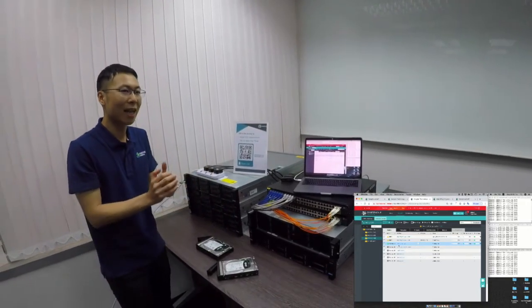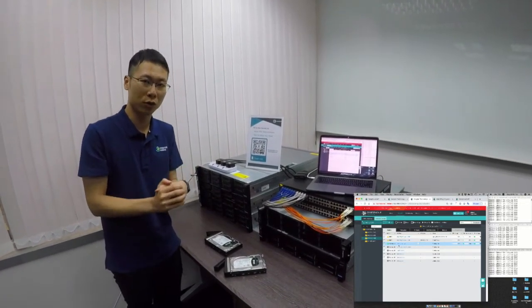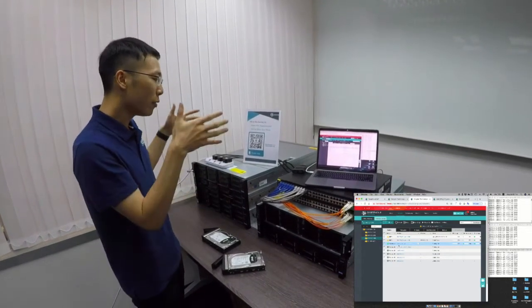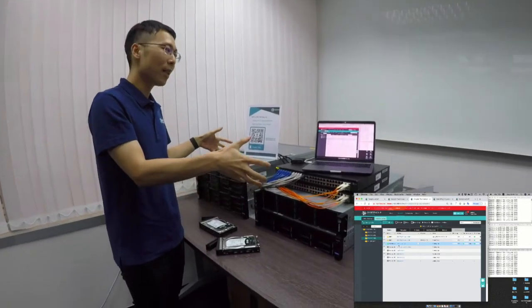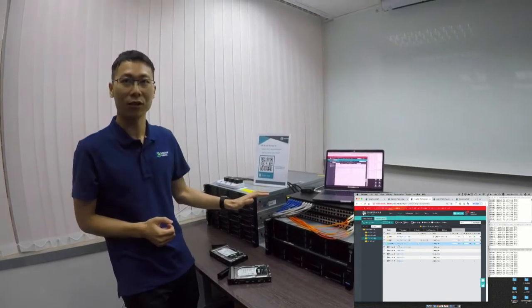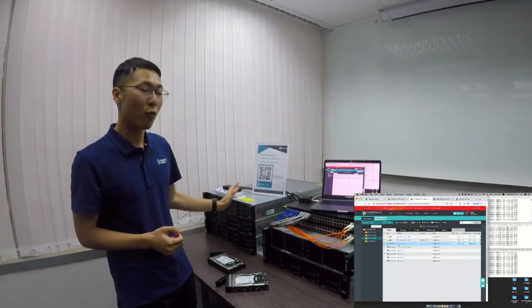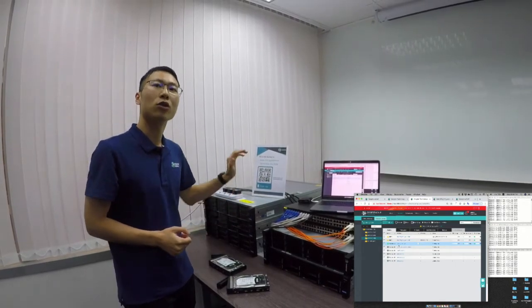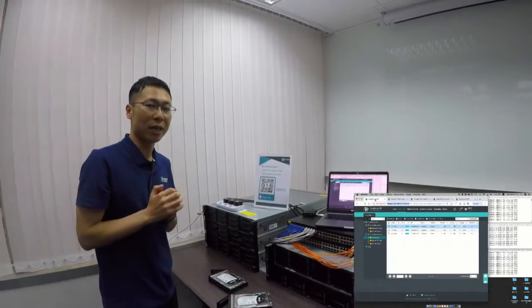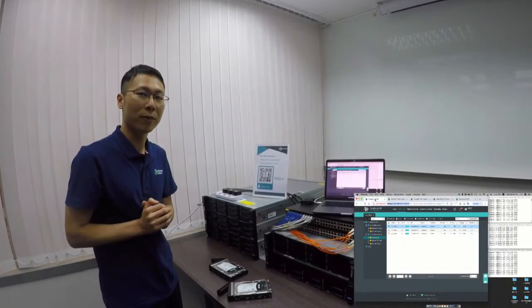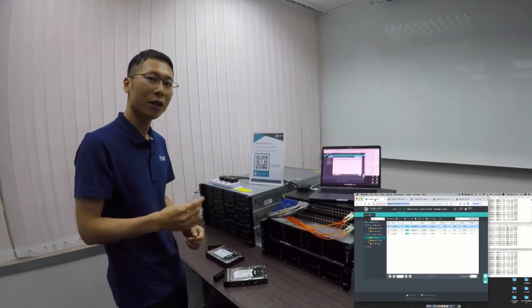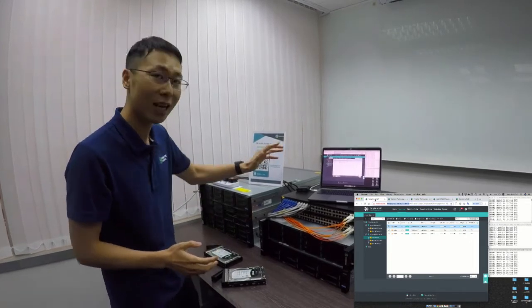So SANGFOR aCloud has a one-stop disaster recovery solution, and we've already configured disaster recovery for these 2 sites, based on an RPO of 10 seconds. That means every 10 seconds, the data of those VMs will be replicated from the primary site to the secondary site. This DR is built on ACMP, the cloud management platform, a built-in component, and if you want DR, you just activate a license. You can have the DR right away.